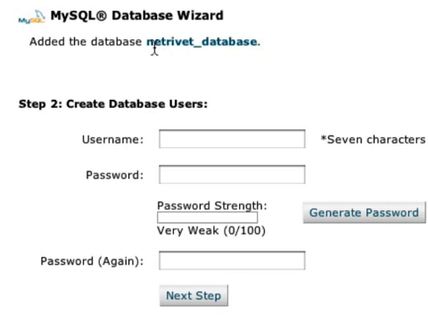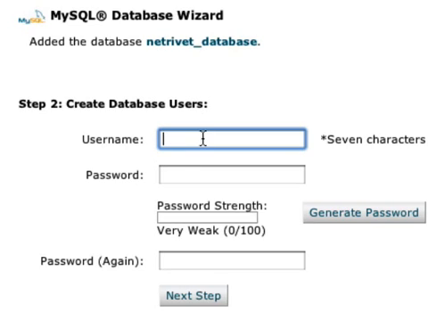A lot of times, they'll add a prefix to your database name. And so if they do that, you're going to need this full netrivet_database when you edit your configuration file later. So you can write down your database name and write down the entire thing, not just what you typed in. Other web hosts will just allow you to name it whatever you want, but I've found maybe 70% of them do this sort of trick of prefixing it with the name.